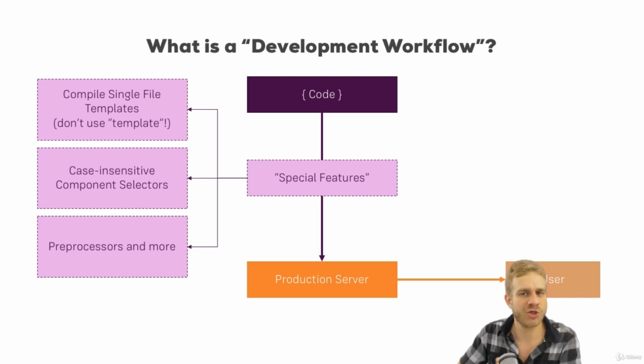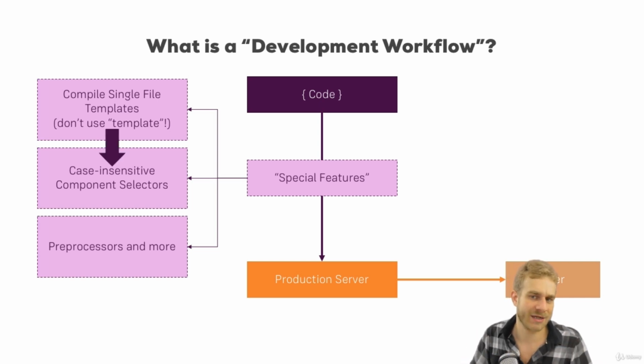Now, with that approach, we're able to compile it on our machine, which makes it much faster and smaller, because we're able to get rid of this compiler and we're shipping the finished code. But for that, we need such a workflow. There is no way around that. That will also allow us to use case-insensitive component selectors. And I'll come back to this in the component sections. And we could apply some preprocessors like Babel to use ES6 code, or to compile Sass to CSS if you want to compile that.